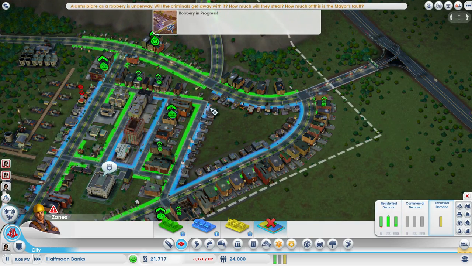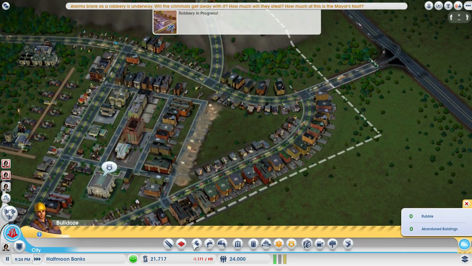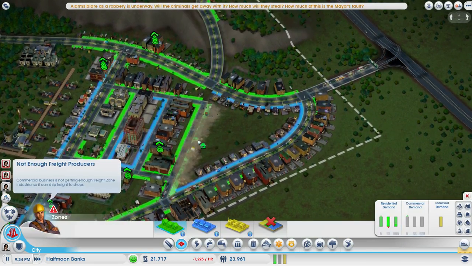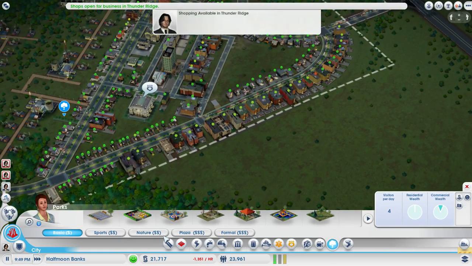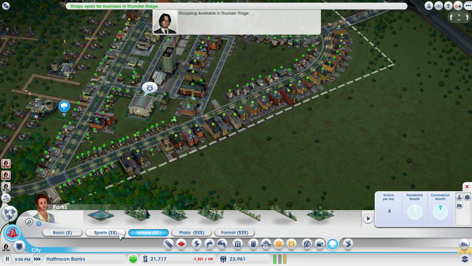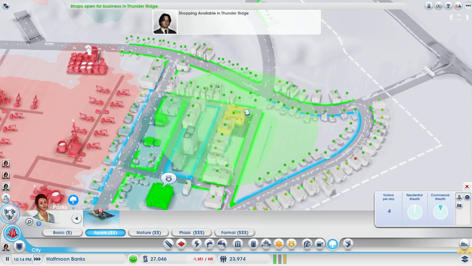First of all, let's dezone this part, followed by bulldozing of that. And let's zone it residential. And we'll go ahead and put a medium wealth. Maybe a nature park? Sports thing. Sports. Let's get some sports. Nice hot air balloon ride.